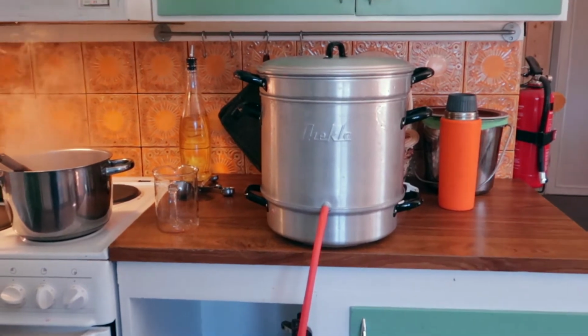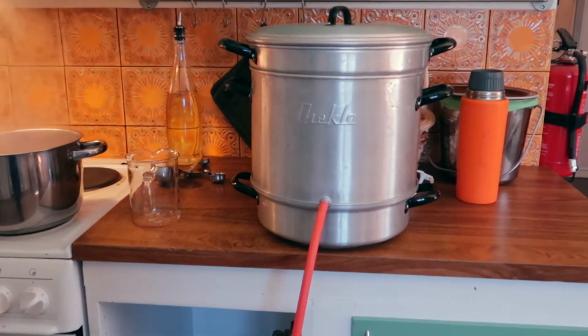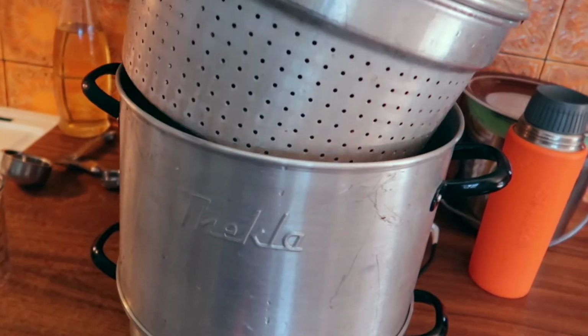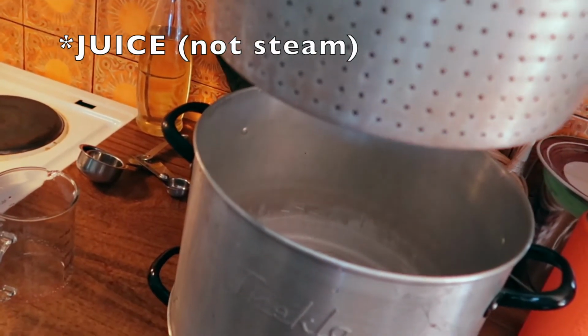Okay, what is a soft Maya? This is a soft Maya. Soft is Swedish for juice. It steams the juice out of the berries. So at the bottom here, we have water. The steam comes up from the bottom, and the berries sit in here, and the steam comes down into this chamber.